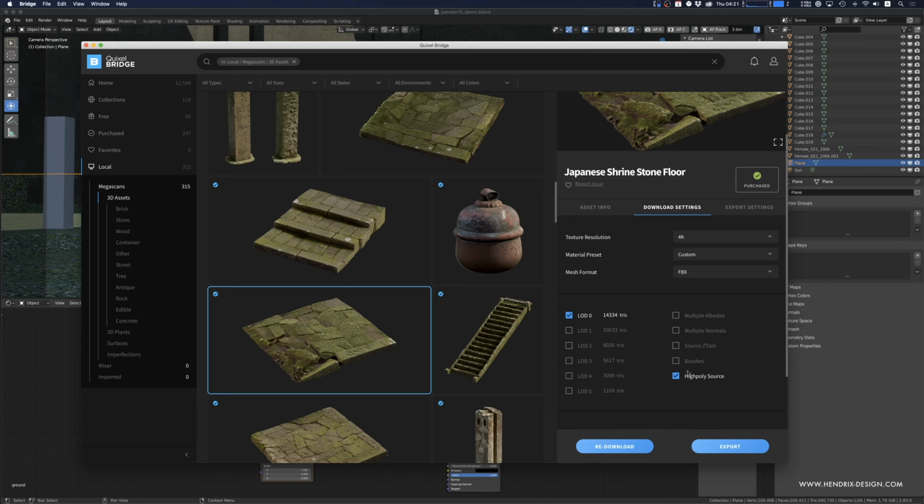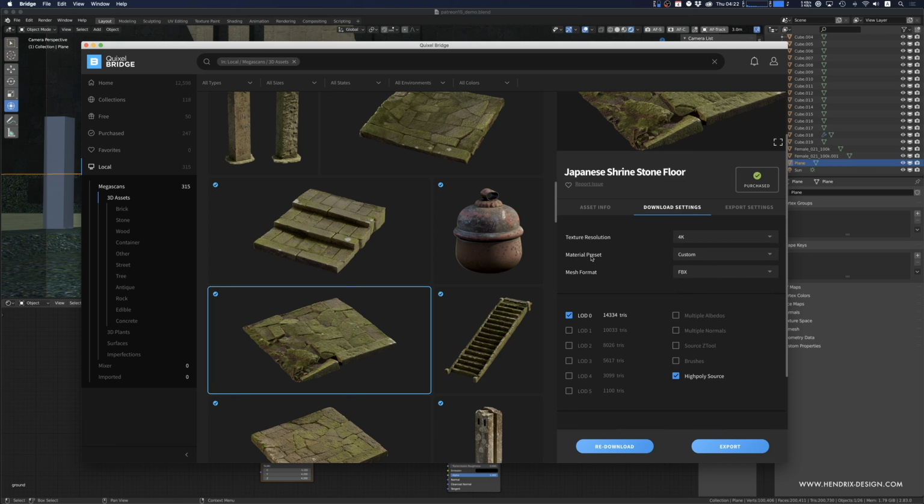So I would recommend for average use, I think LOD0 or 1 is probably what you can go with. And texture resolution, if it's more in the foreground, then 4K. If it's more middle to background, 2K is totally enough.